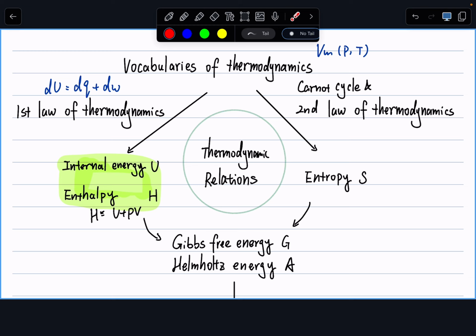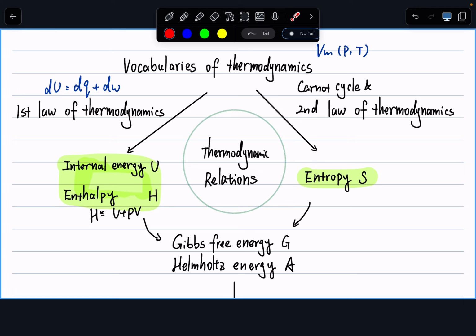Later on, in chapter 3, we start talking about our new state function, entropy. So the same logic, right? We start by looking at how entropy is defined. To do that, we used our second law of thermodynamics and our Carnot cycle. So what is a Carnot cycle? A Carnot cycle is a reversible cycle that consists of 2 isothermal steps and 2 adiabatic steps.